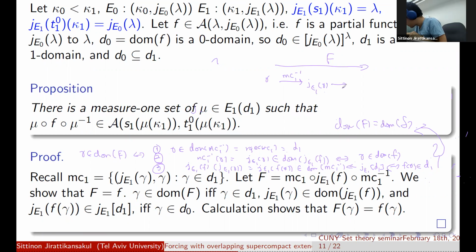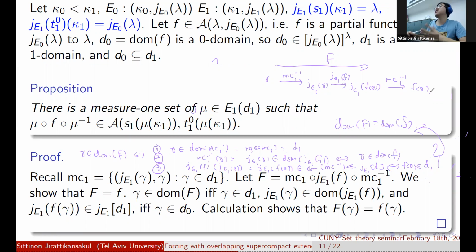Then I map it by JE1 of the small f, so this is JE1 of F gamma. And once I map it by MC1 inverse, it's just F gamma. So you actually get back what you need: if I compute big F of gamma, you end up getting the small f of gamma.